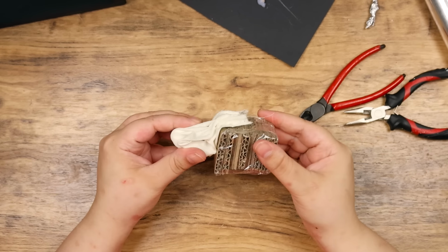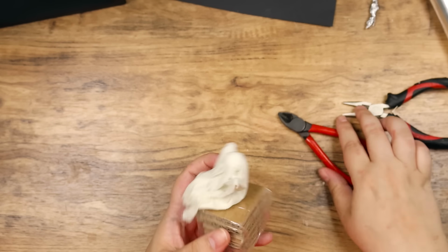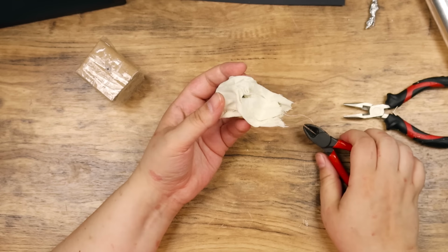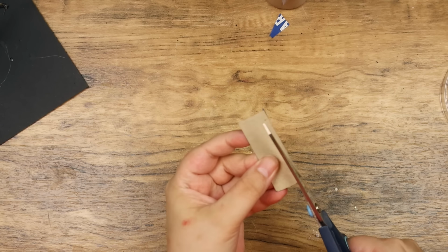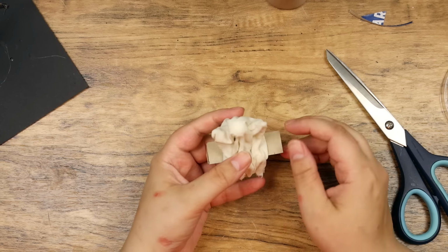Once the ghost had dried completely, I cut it off from the cardboard base. Next, I made the wooden part of the swing. I used the ghost to figure out how big I should make it. Then I pretty much used the same technique as with the tombstones.